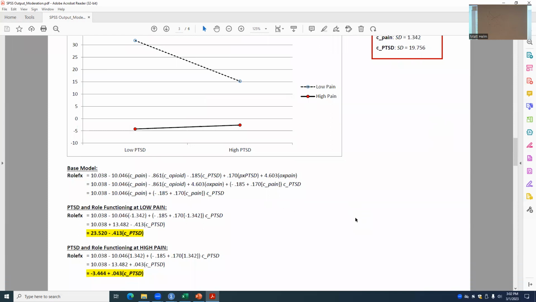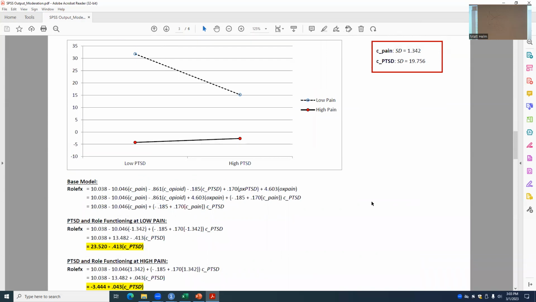And so this is all the stuff that we did just by hand factoring from our full model. As long as we're down with basic algebra, we can get there. And we know exactly what our intercept is going to be, what our slope is going to be at high and low levels of pain. We generally set that as a standard deviation above and below. And what's nice with my centered variable, everything's centered, standard deviation above is just plus standard deviation, below is negative standard deviation, makes it really easy.